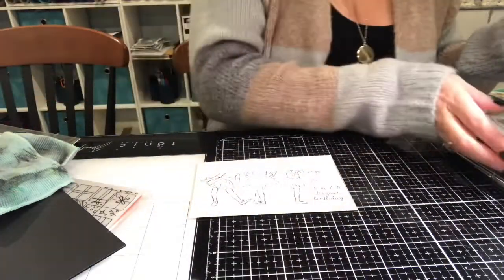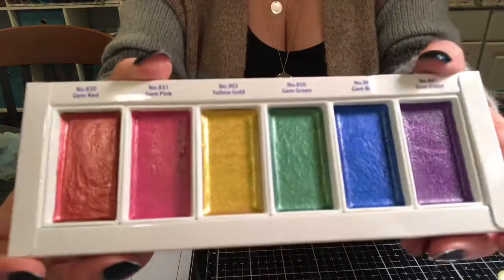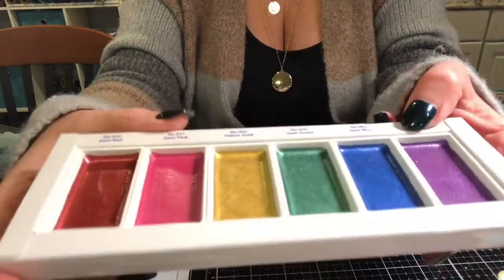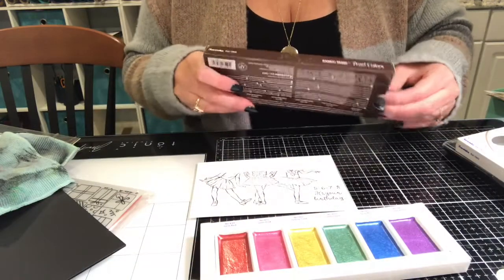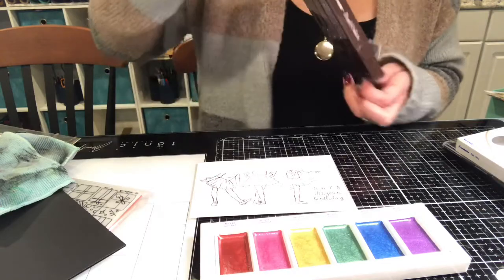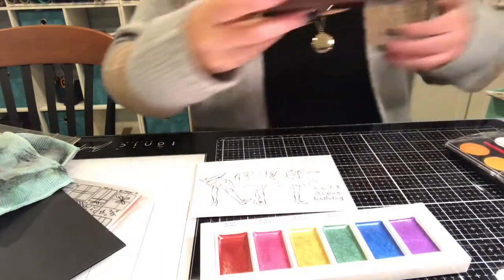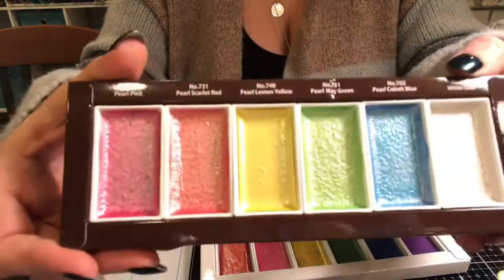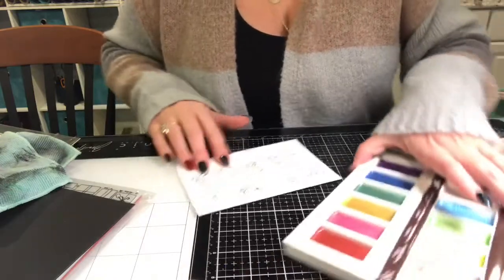Oh, these are really, really pretty. Oh, super sparkly. You can see the shimmer in the light. Oh, so pretty. So those are the gem colors, and then these ones are the pearls, and obviously these pearls came out easier. Actually, they kind of look the same to me with the shine. So we're gonna start off with these.